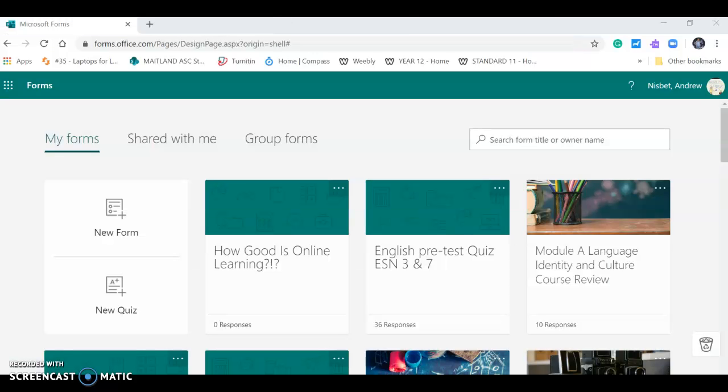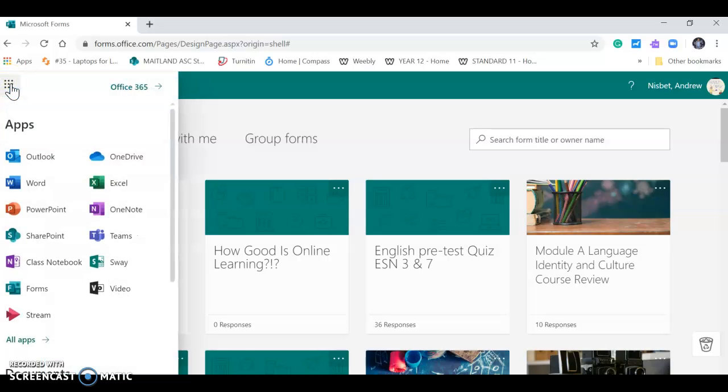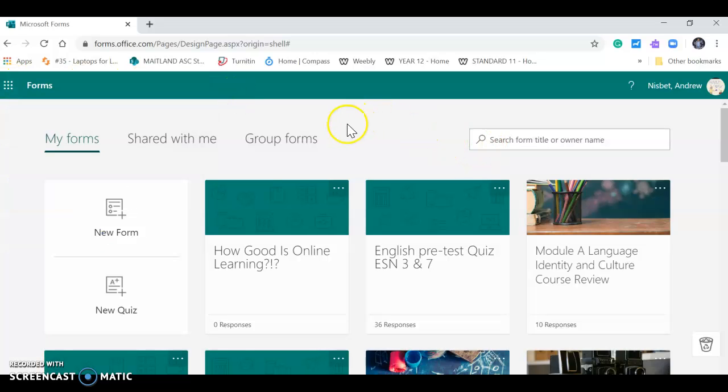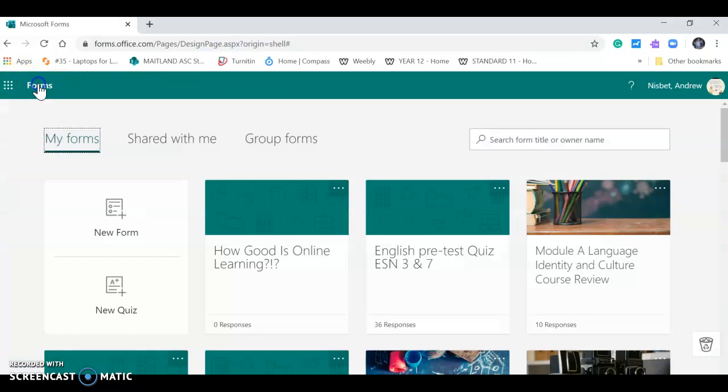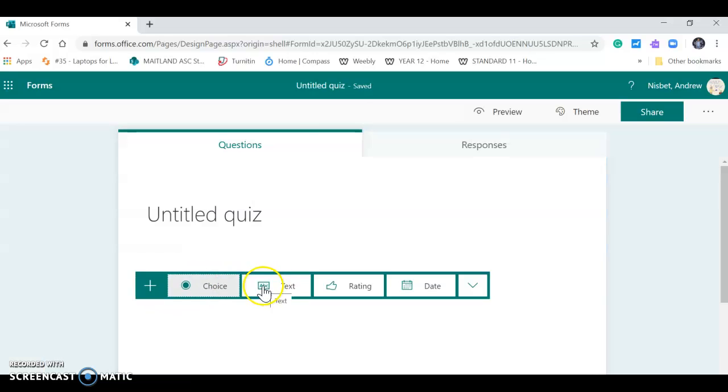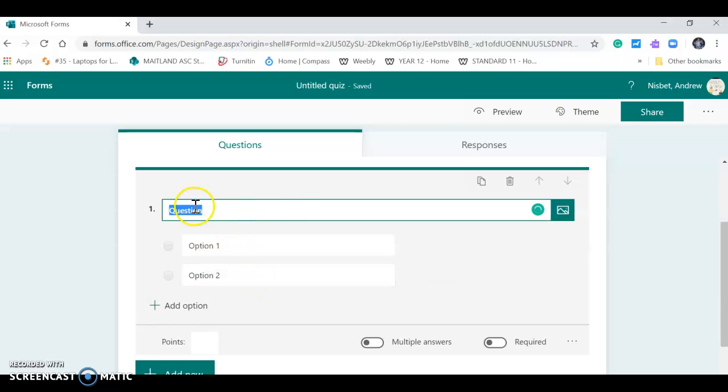Another way to complete a timed quiz would be in Forms. So we all have access to Forms through Office 365. You can see I've used it a number of times. And I've just made this one here. So it's a quiz, not a form. You just need to be aware that you've got quiz and you've got form. The quiz is actually really clever. It allows you to put in answers for choices. So you can put in the question, give the option, and then say whether it's the correct answer or not. And so it's self-marking.